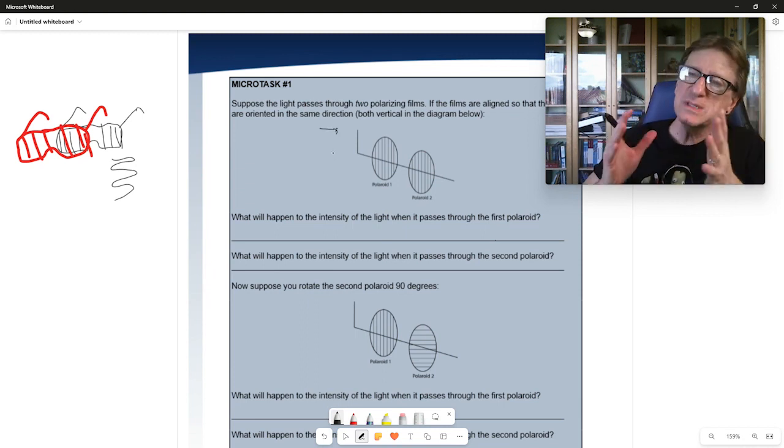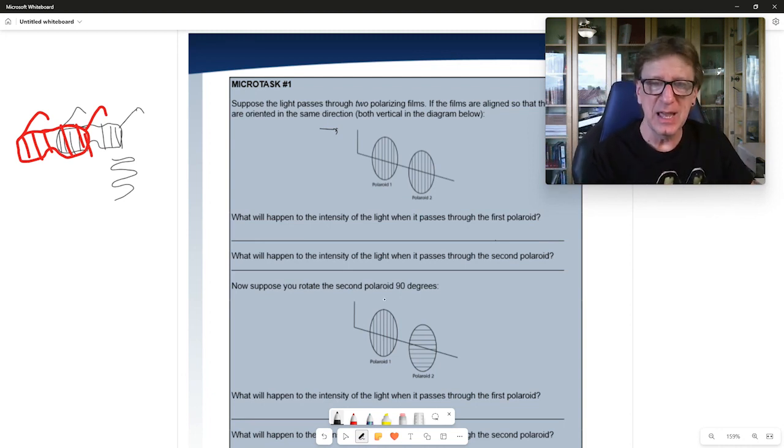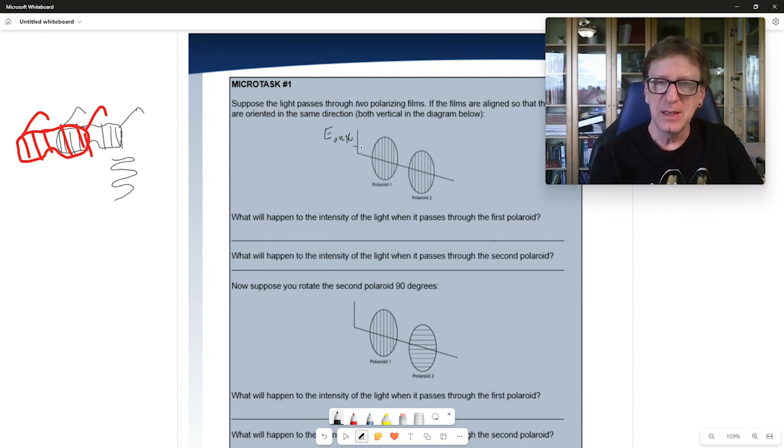Okay, so what's going to happen to the intensity of the light when it passes through the first Polaroid? Intensity, by the way, means brightness. We'll more formally define it in just a second. Suppose I have an electric field, my original oscillating electromagnetic field that's coming in, and it hits this polarizer. What do I get out? What percentage of the light is going to come out? Half, right? Polarizers, as we said, only allow half to go through. In this particular case, it's going to block the up-down polarization, and it's going to allow the left-right polarization to come through. So we're going to call that E0.